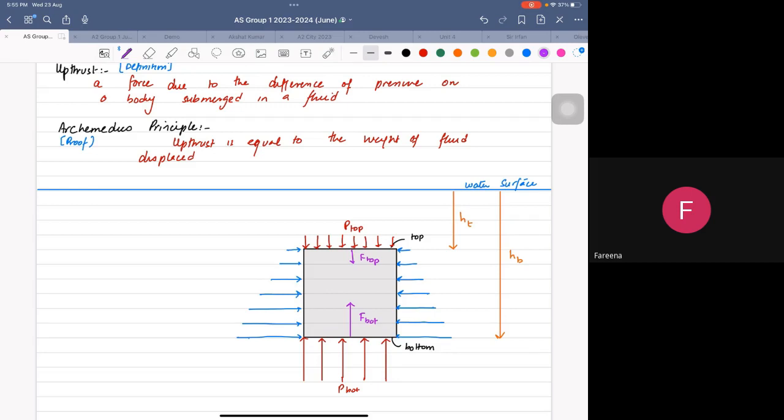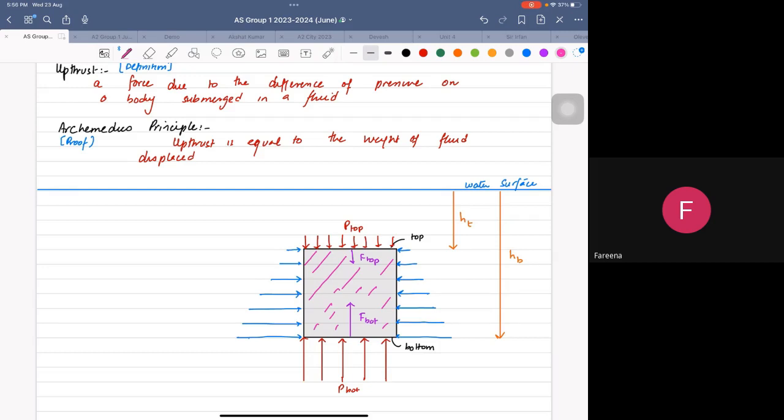Now, in reality, why is this happening? This is happening because what you've really done is you have taken up this much of the water's volume. Do you get it? And because of taking up this volume, water has been displaced from here. Do you get my point? And because water has been displaced from here, the water wants to regain this volume. And that is what causes water to push the object out or upwards. Is it clear?